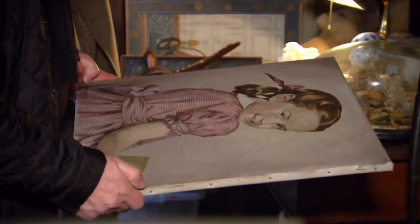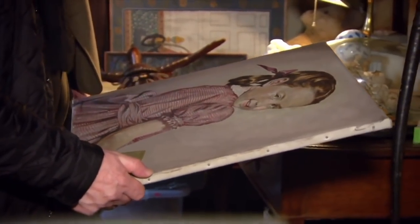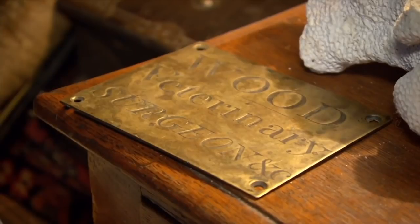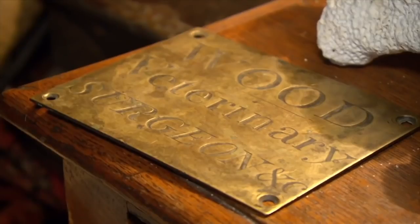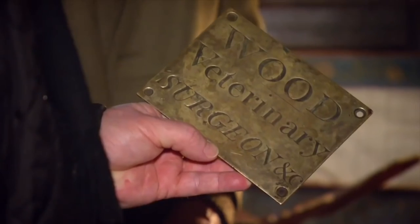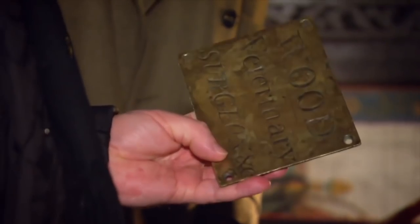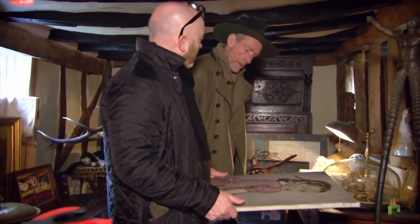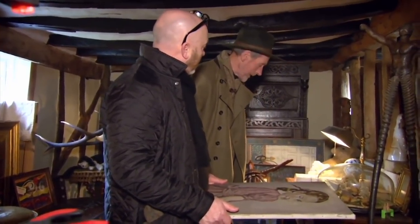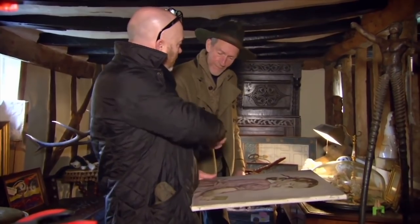To make the most of the bargain, Drew's going for a joint deal on the painting together with the small brass vet's plaque. You said £80 for the little surgeon thing? Nicely done. It would have been on a big box he probably carried around — cows in labour, all that James Herriot stuff. It's a 19th century one, and looking at it, I think it's an early 19th century one as well. A nice piece, a fun piece. Can we do £350 the pair? OK. Sold. Wonderful. She's so menacing.